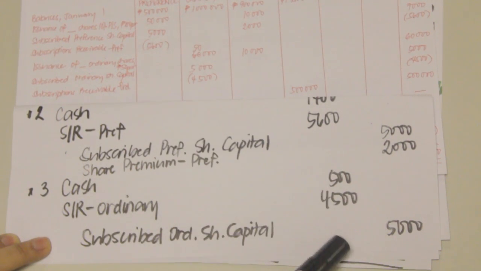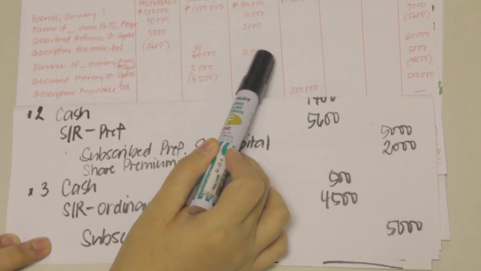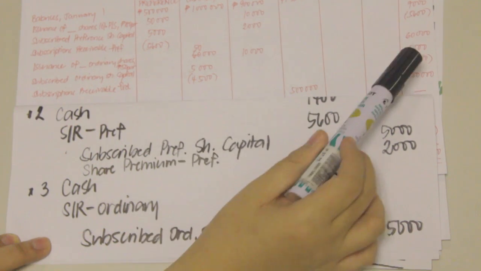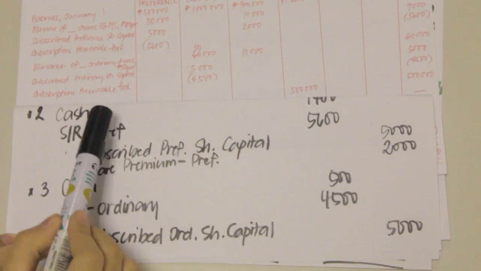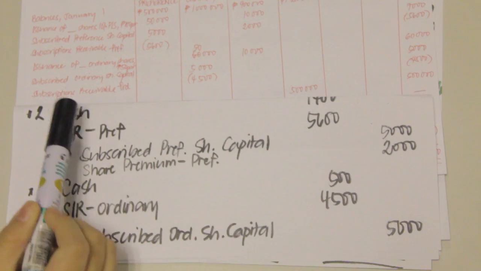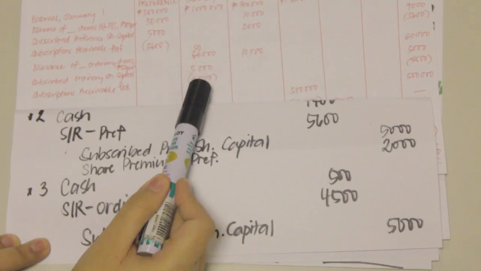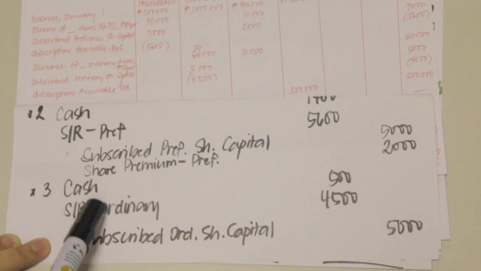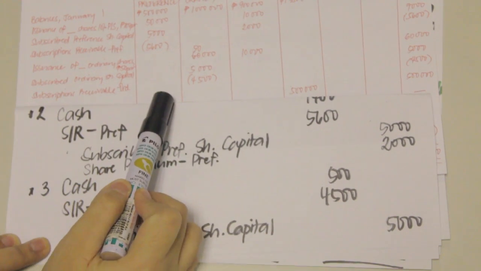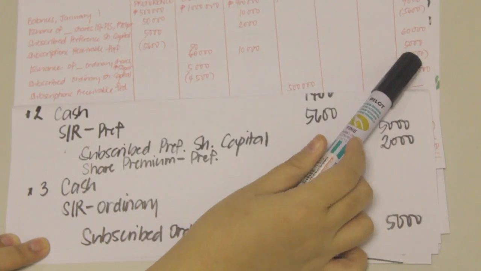So you record that here in the ordinary shares column. And then since there's no share premium, you leave the column for share premium blank for a total of 5,000 here. And then you also have to record the subscriptions receivable of 4,500. And again, it's a negative sign since it's a debit here and it reduces your equity. So that's negative 4,500.